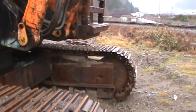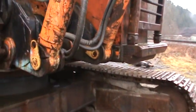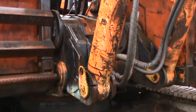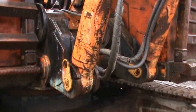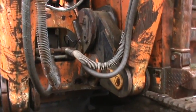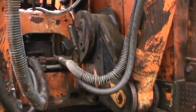And the strangest boom foot mount I've ever seen. They do put blocks, little blocks in them to make high lift kits. They're like $1,500. But this is really odd. Never seen anything like this ever.